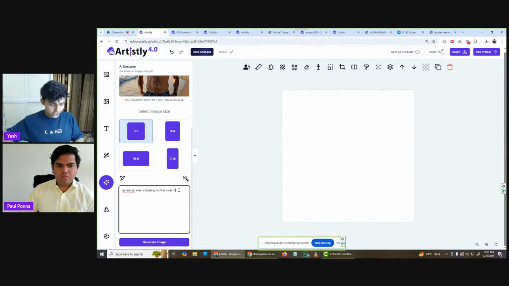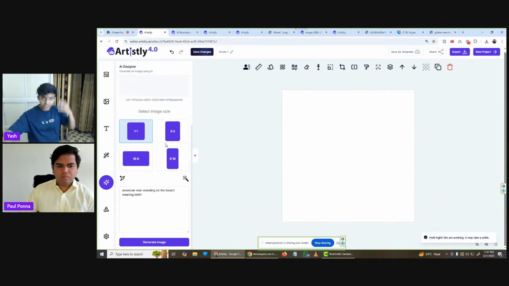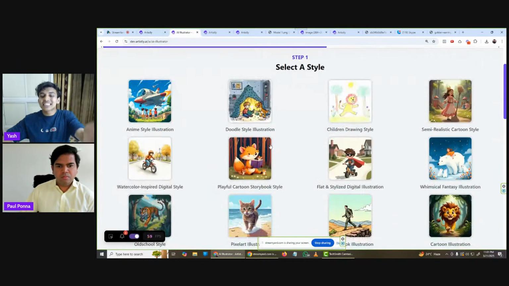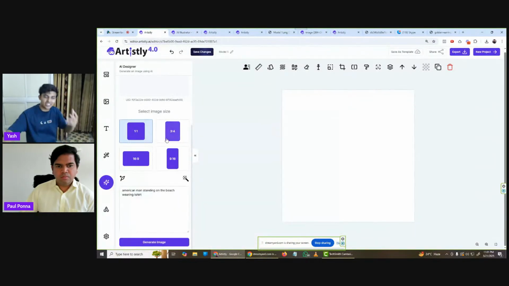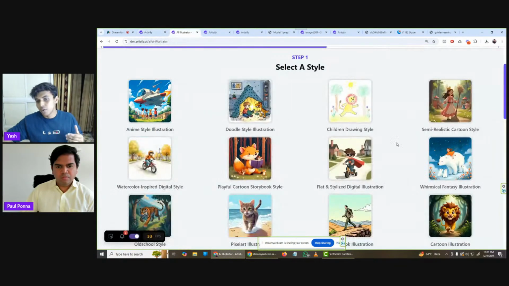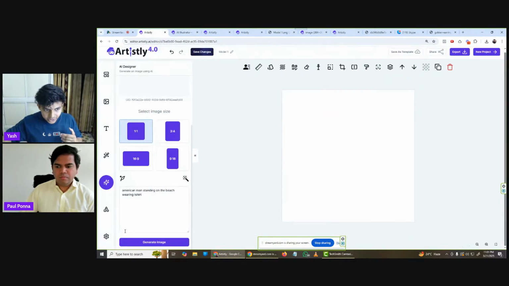I didn't mention wearing a t-shirt, so let me just do that. In the next few days or weeks, you will see an option here that allows you to pick all these styles, just to make the process smoother. You don't have to go elsewhere and generate it; you can natively find your styles here and generate it here.